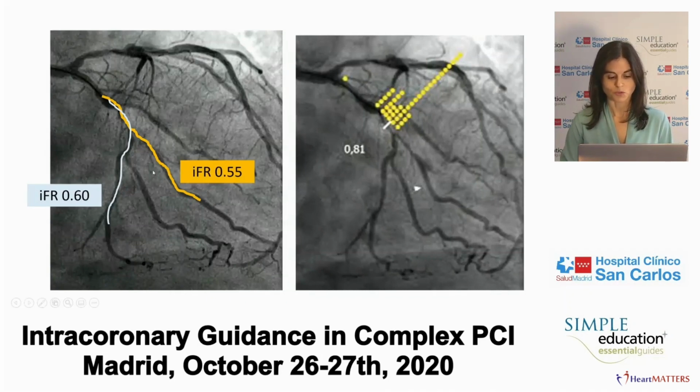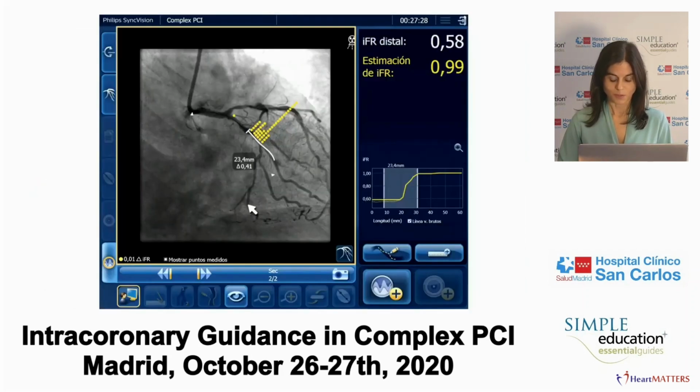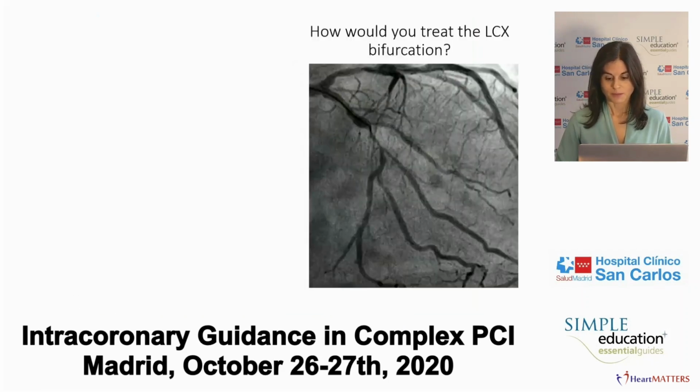Would you treat only with provisional one of the branches? Would you go for two-stent strategy? Which branches would you consider the main or side branches in this situation? So, Prida, let me just put a question to you. Looking to this anatomy, can you point some of the key objectives of PCI in this particular point? I mean, what will be your concerns, and what information do you think that we should gather at this particular point to ensure the safety and an optimal result of PCI?